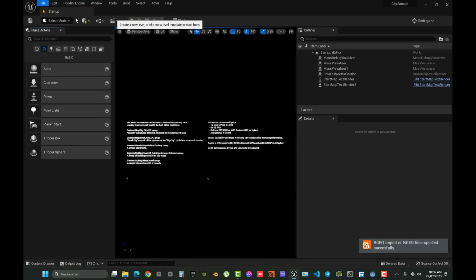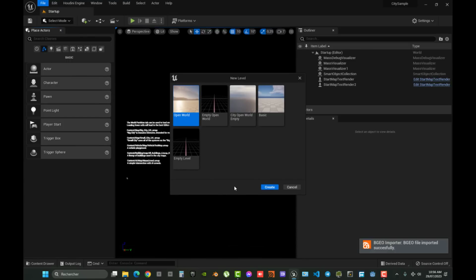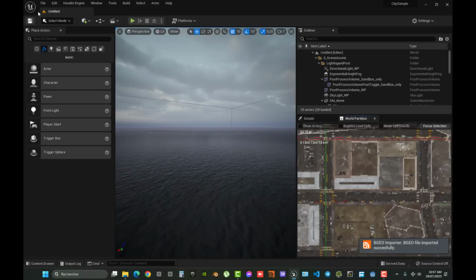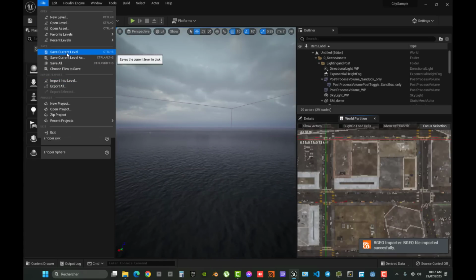We'll do file, new level, and we will start with the level that has been city open world empty. Okay, so we start this one, and this is a template, and we'll do create. Once we've done that, we'll save the level.